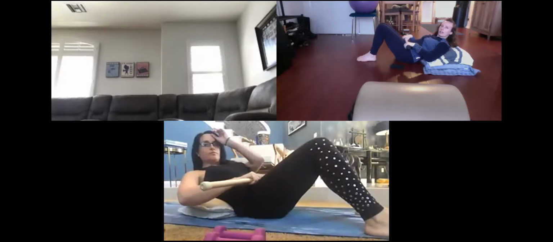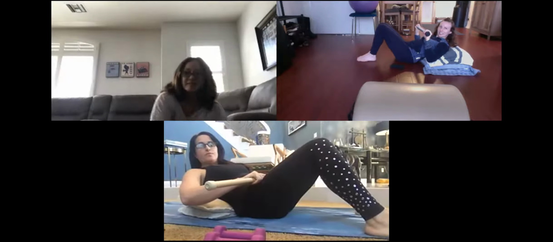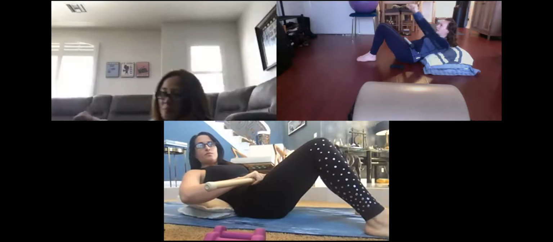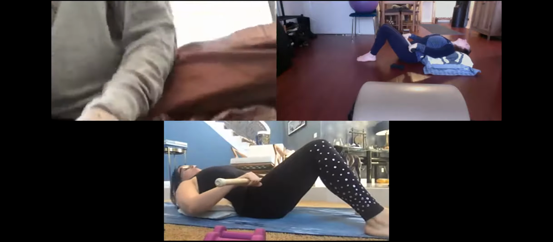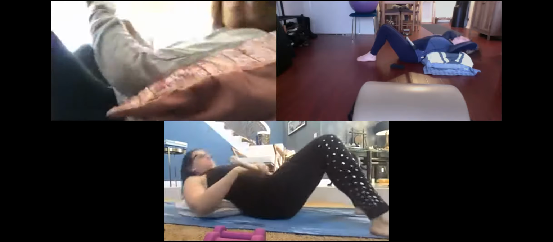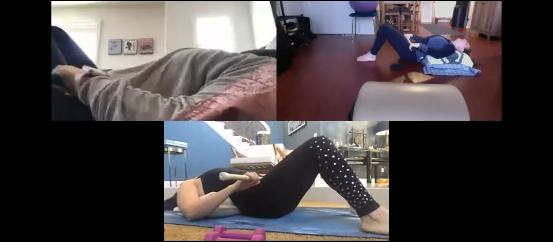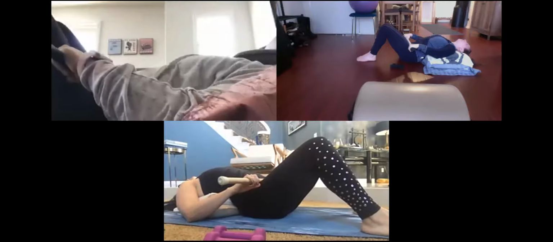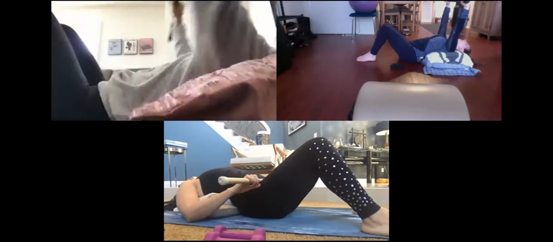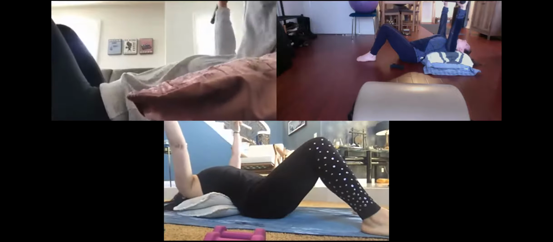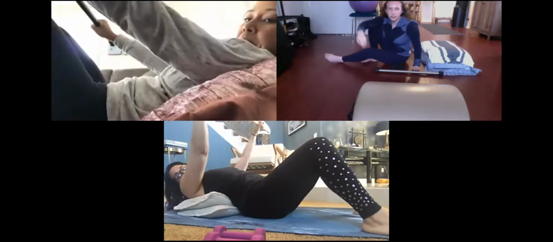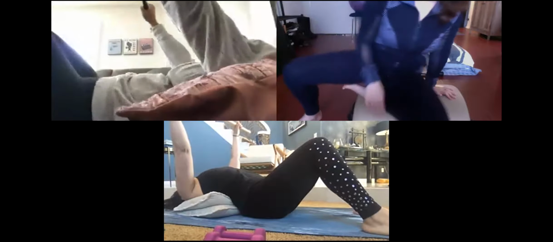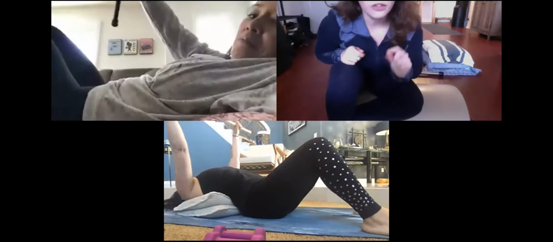Okay, so let's take the pole in your lap. And if your clients don't have a pole, they can use a broomstick, or they can use a towel and just hold it taut. So you're gonna lay down and you want your head to be somewhat supported, your neck to be really long, and as much of head to tail connected to your pillows as possible. And then reach your pole straight up to the ceiling. If I was teaching this in a class, I would get them in position, then I'd come over and watch them. You can keep your knees bent and your feet planted, or if you can keep your low back long, you can extend your legs out in front of you.